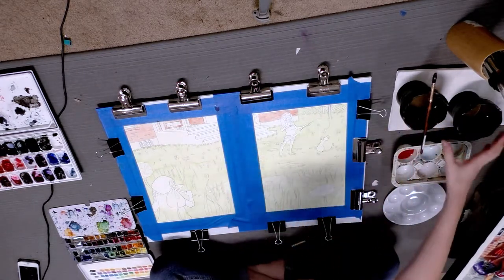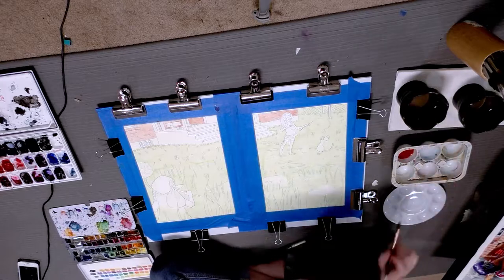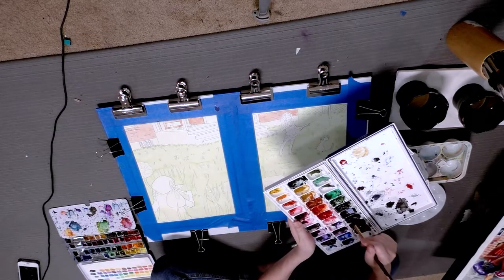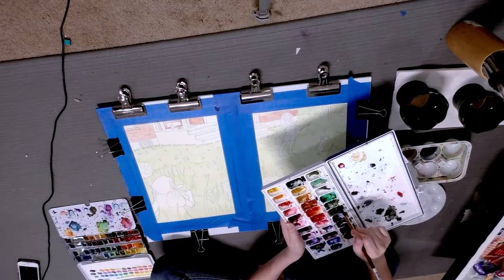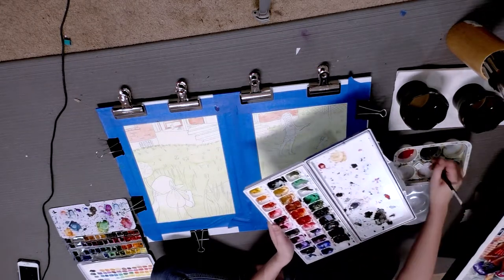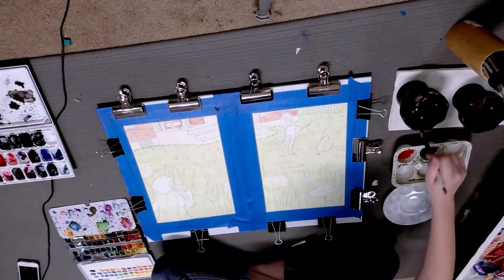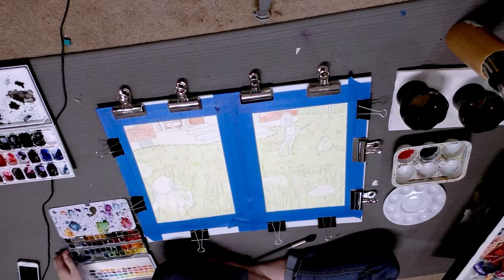Now, while I wait for this to dry, I'm going to mix up the color I'm going to use for the pavement and the stones. And for that, I want a Payne's gray, which is a very blue gray, a cool blue gray, in fact. And some sepia. And that's going to make a cement gray, because we've basically mixed two very muted complements. So I need to allow the brick at the top to dry before I can really progress with that. And I'll go ahead and apply color to the dandelion in the foreground.